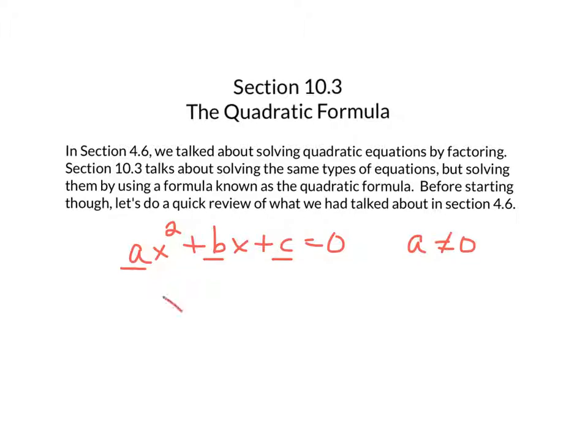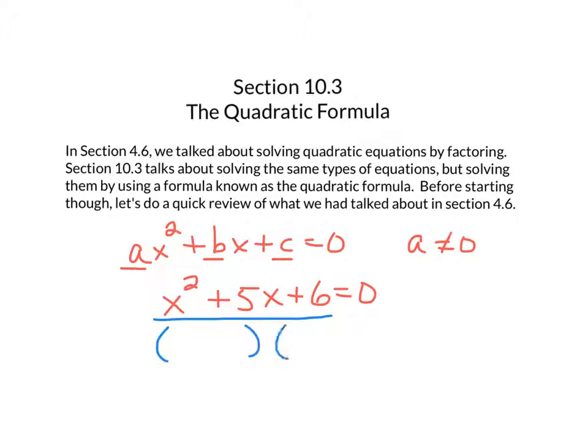Back then, you were given a problem similar to this: x squared plus 5x plus 6 is equal to 0. And you were asked to solve that for x. What we had talked about back in section 4.6 is that in order to do this, the equation needs to be factored because I can't get an x all by itself on one side because my x terms are not exactly the same. One is x squared, one is just an x. So you go through and we're going to factor this and we're going to set them equal to 0.